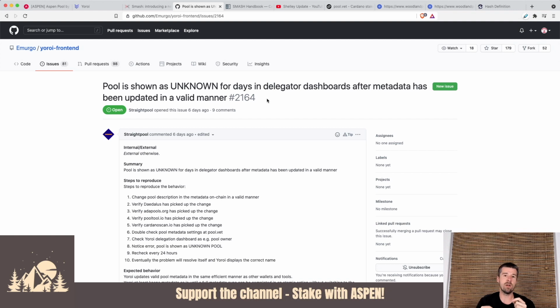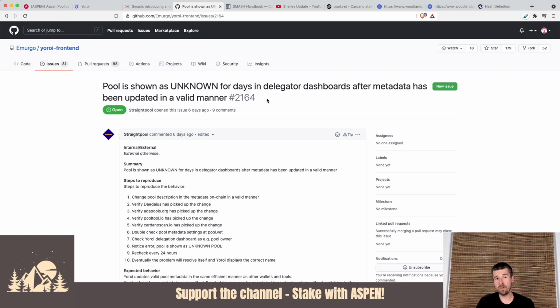But what happens now if you need to update your metadata for some reason? It's a very simple process. In the command line tools that all of us stake pool operators have, you go in, you say, I need to update my pool's information. You fill in those fields once again. You register with the network. Everything is recorded. A new JSON file is generated. Therefore, a new hash is generated. And those, as long as you don't change them any further, will always match up.